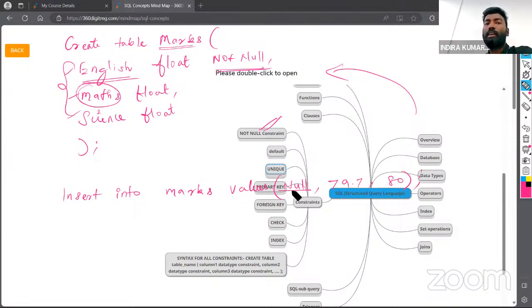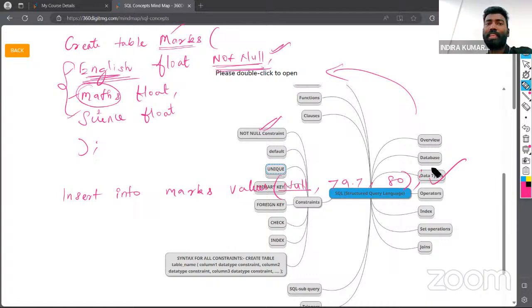I have specified that this particular column must be not null. That means this column cannot take null values, and cannot be empty when I am inserting details in this table.